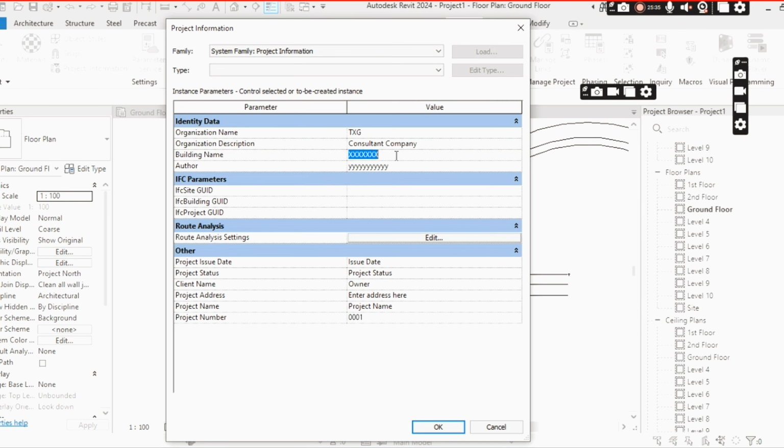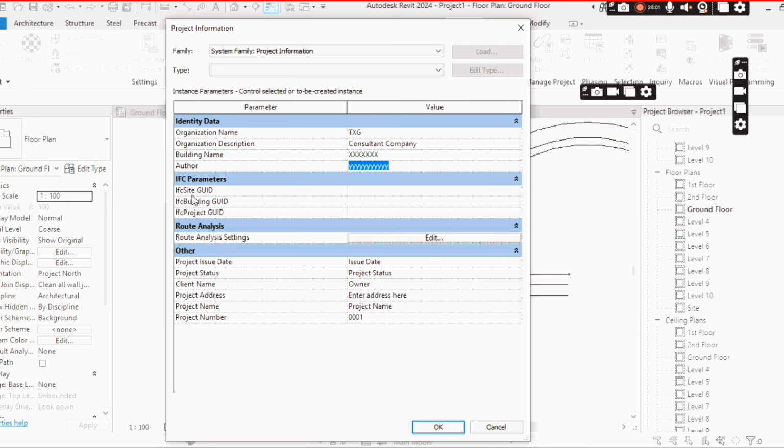But when you go to a project, you have to write the name of your company owner, the company you are working for, who is the owner. You just write the name. Okay, so like that you have to work on. So this is our identity data. Here, "our" means the company we are currently working for on the project; you have to give that company information here. This is identity data, we can say. So this is one type of information you have to fill in.